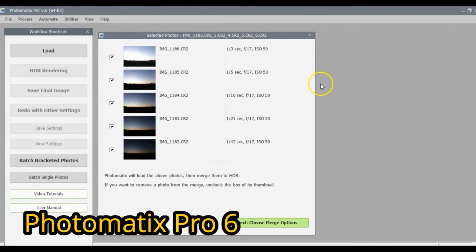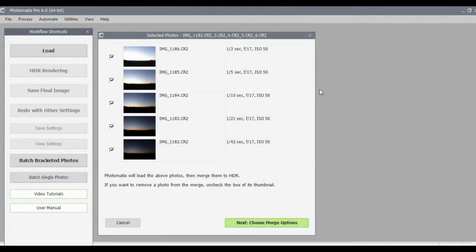And this is what I use to merge 3 or more photos together to make a blended merged HDR photo. And then I end up taking the HDR photo back into Digital Photo Professional 4 to do the final edits. Then I export it to the desktop as a JPEG and I'm done.